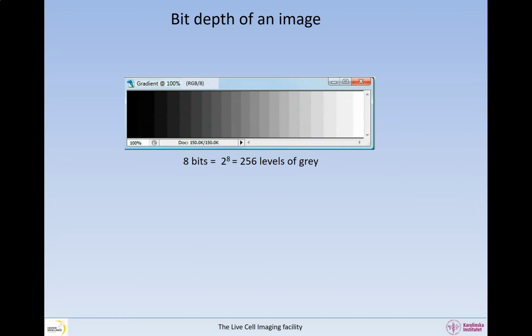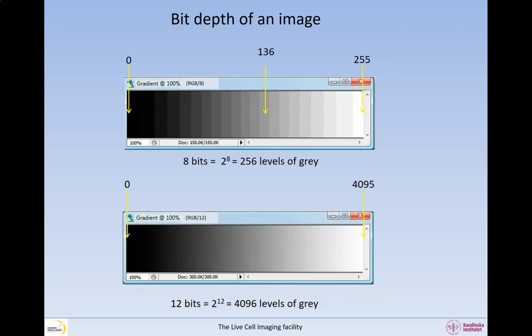So when the detector records an 8-bit image, the intensity value in this image may range from completely black, which has an intensity value of 0, to completely white, which has an intensity value of 255. Altogether, 8-bit images have 256 possible intensity levels. All the pixels with an intensity value between 0 and 255 are gray.